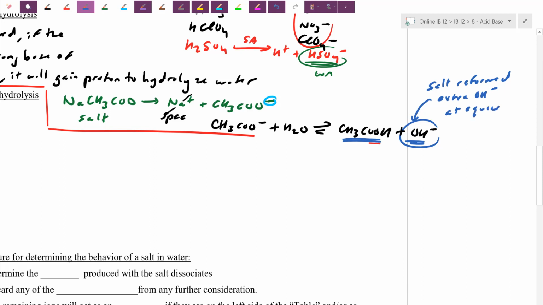Equivalence meant the reactant acid and the reactant base had perfectly neutralized, but it's the salt itself that's forming the hydroxide. So anionic hydrolysis typically ends up forming a basic solution, or you can say a pH bigger than 7 at equivalence. Remember, this one here is weak. We had done all those Ka, Kb calculations. Because our constants in general are very tiny, this equilibrium does not break up very easily.